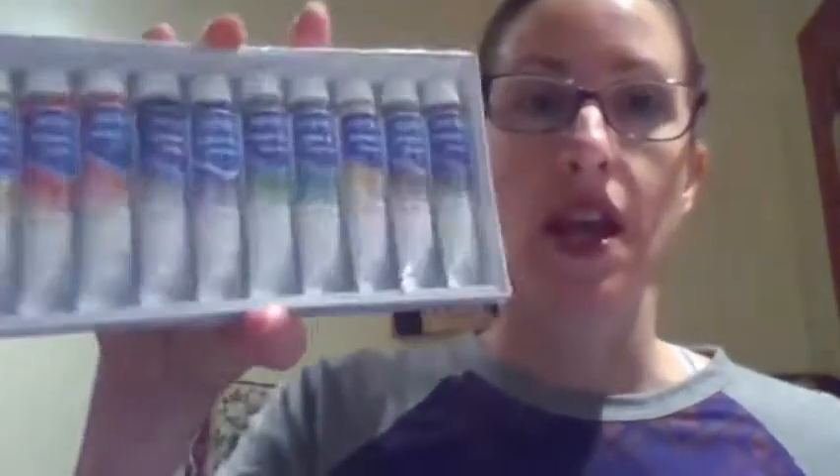This is what my paint set looks like when you open the box — it's got a lot more color choices in there. The other type of watercolors that some people have are tube watercolors. I've got an example of a Reeves watercolor set. They come in tubes and you squeeze them out in a paint tray. The most famous set that professional artists use are Winsor and Newton. One thing to keep in mind with tubes is they work just like the cakes — you don't use them like acrylic or tempera paint. When they dry out, you can use them just like the cake pans. No matter what you have, just go with what you have.